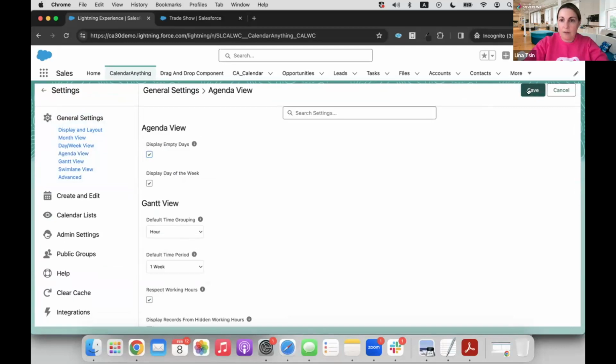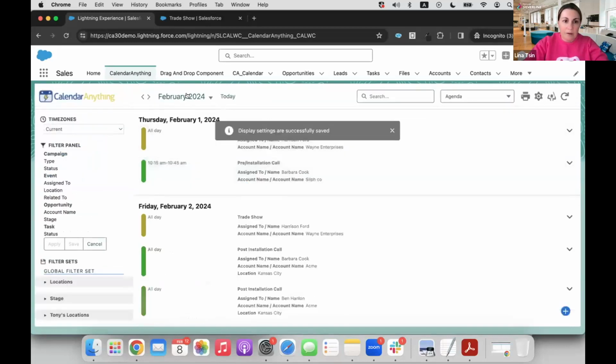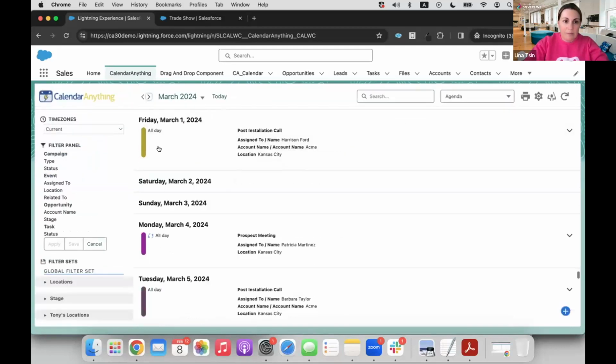Yes, the other way around. All right. So you'll see here that because we have that display setting enabled, we now see days that don't have any events. So if you want a more streamlined or clearer UI, you can optionally hide those dates that don't have anything on the agenda view.